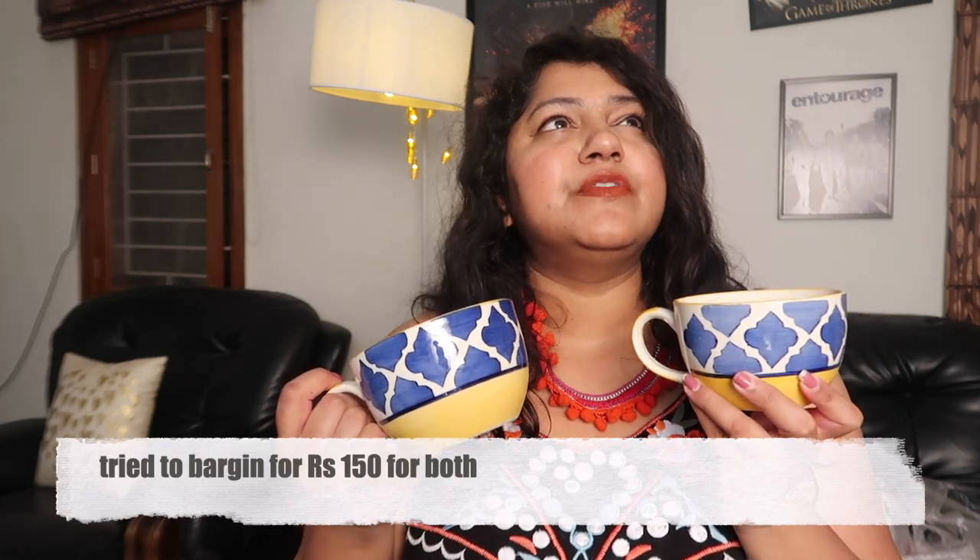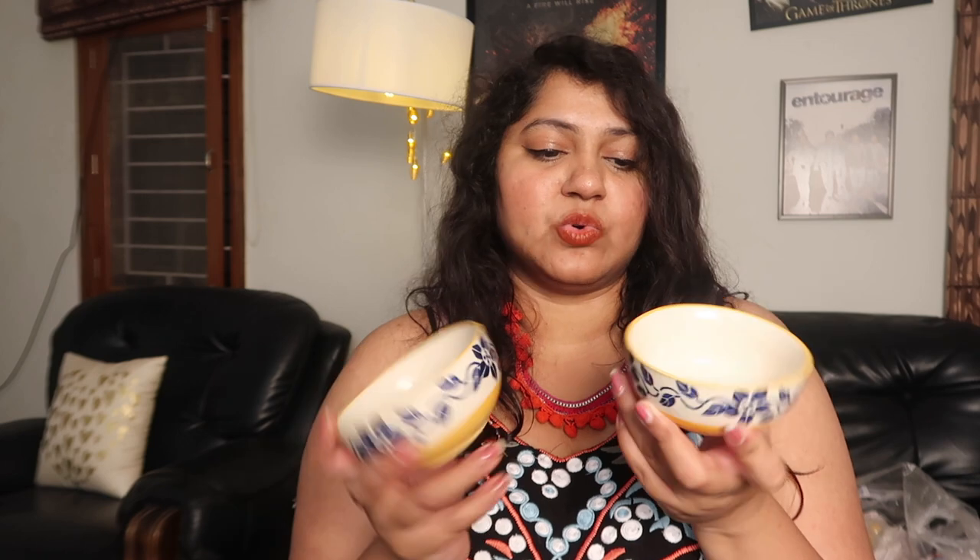Next I got these really big bowls — I loved the yellow and indigo color combination. They had a lot of pieces in plain indigo and different colors, shapes, sizes, and prints. I got each for 100 rupees — I asked for 150 but it was a bit much so ended up paying 100 each. They can be used as coffee mugs but they're a little big, so I got them for soup. The last two pieces are in a similar yellow and blue color palette. I got both for 90 rupees and picked them up for sauces and dips, though you could also use them as katoris for curry.